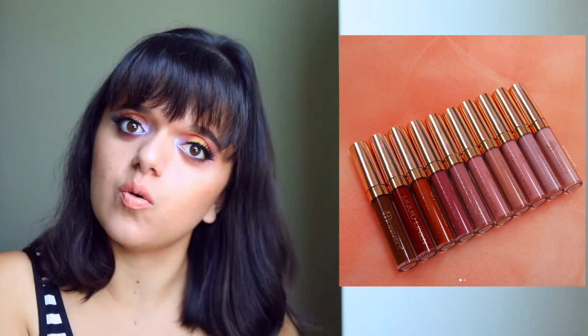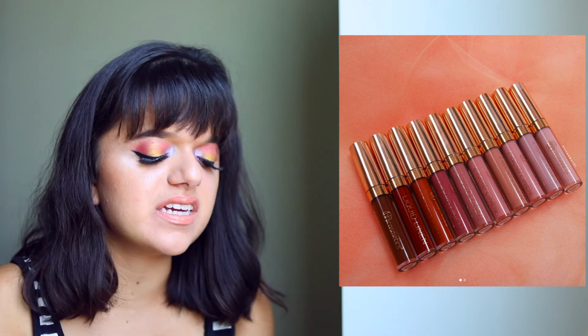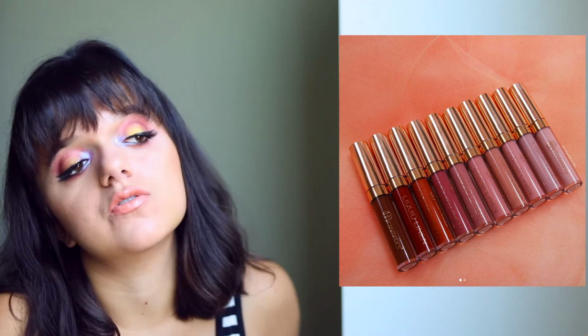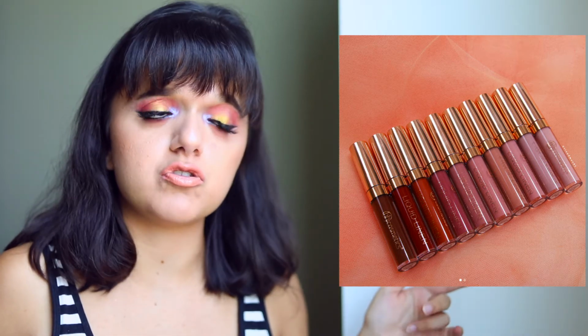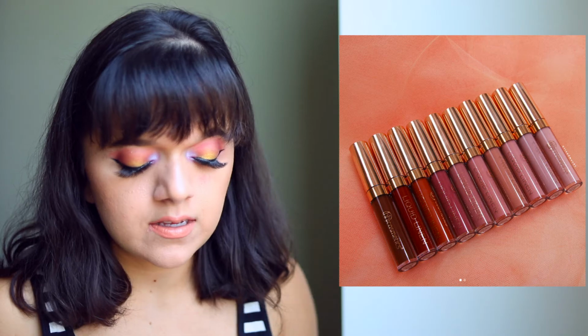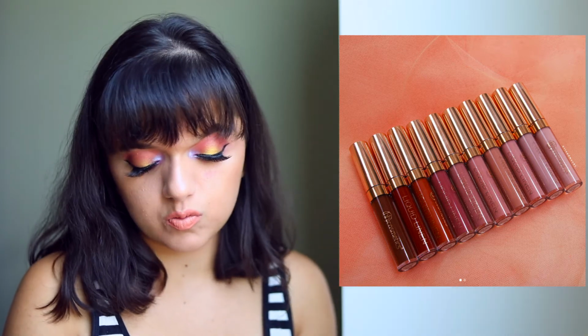Okay, so anyway, if you haven't already figured out, this is a liquid lipstick. I'm usually really gravitating towards the nudes. I feel like I'm this very colorful person when it comes to my eye makeup, but when it comes to my lips, I'm this very boring nude person. I love my nudes and I love my reds too, but I love my nudes, okay? So whenever I'm looking at a range like this, I'm looking at the nudes, and these are all pink based nudes, which we know.